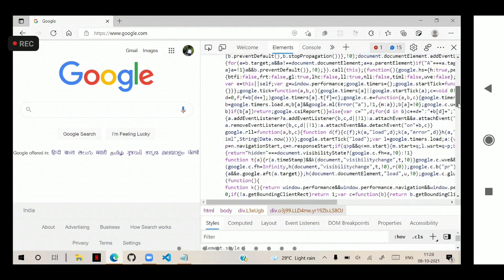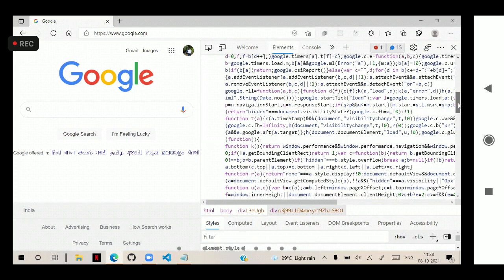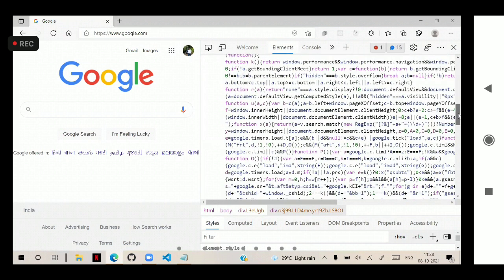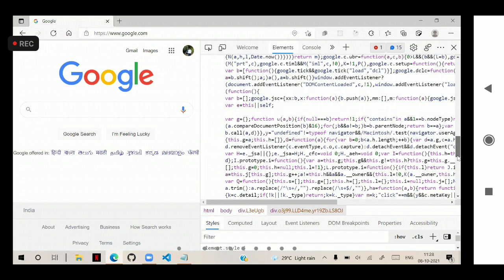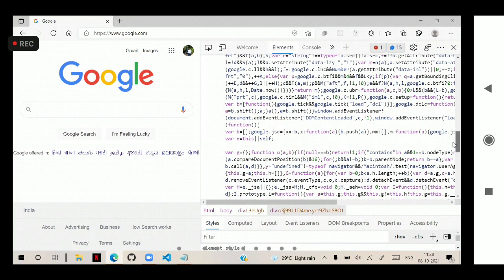It is improving the performance, but majority JavaScript functions only will be there, but in a simplified way.